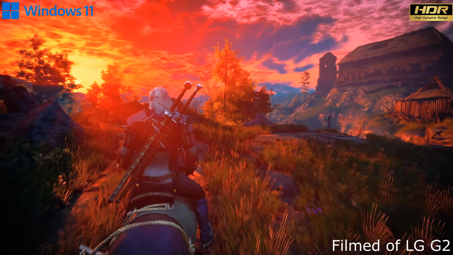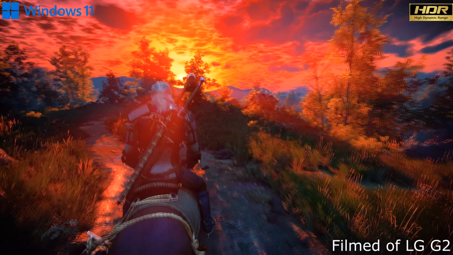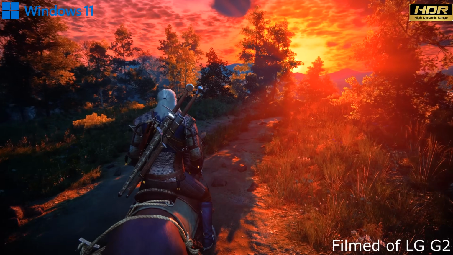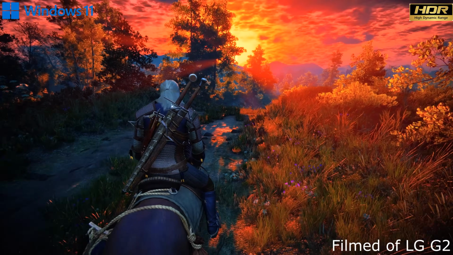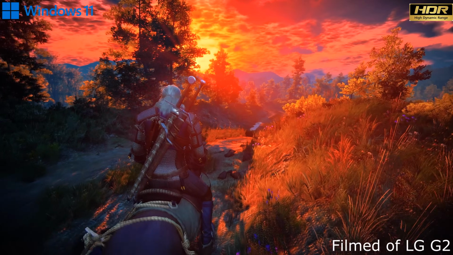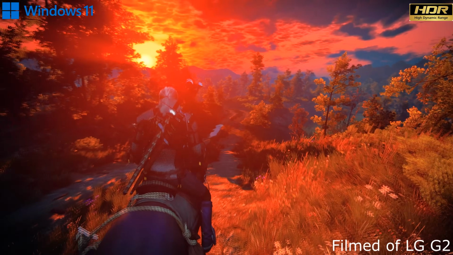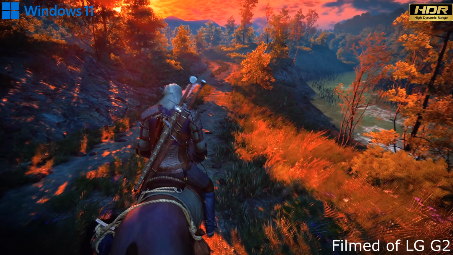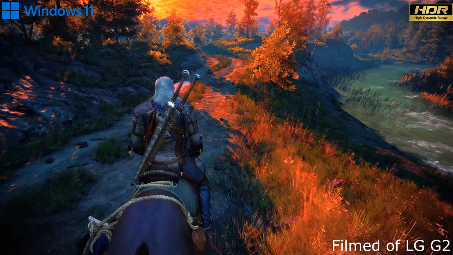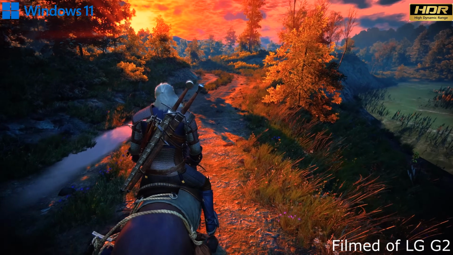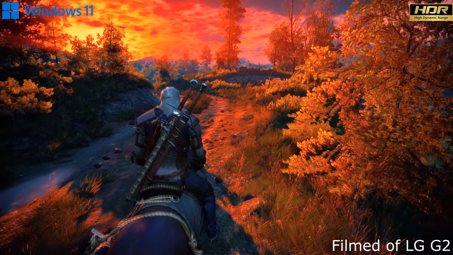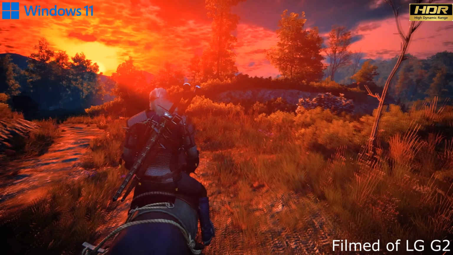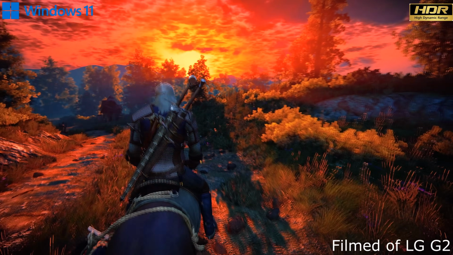I'm not even talking about the specular highlights, because I told you already in my video that I have seen better specular highlights in terms of details, but we're getting something in this game that we haven't seen lately. I'm talking about great contrast in HDR. I don't know if you remember the Callisto Protocol, great game, and unfortunately very bad black level raise, and it is destroying the whole HDR experience in my opinion. But here we're getting great contrast in HDR on the console and, spoiler alert, also on the PC version.